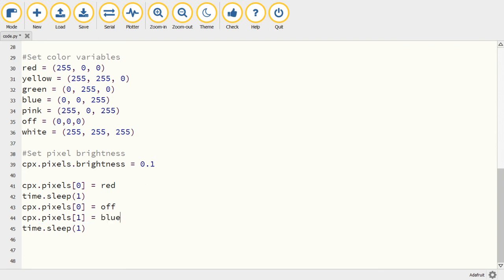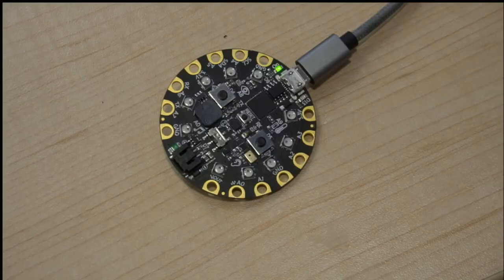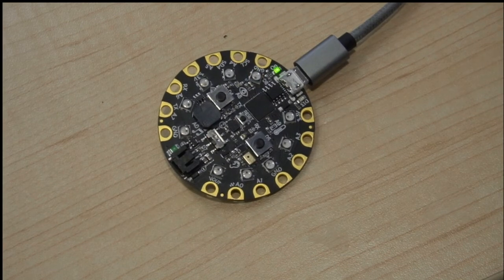So let's go back over and see what that looks like. So red light turns on, blue light turns off, or on, and then they both turn off. So hopefully that gives you an idea of how this works.